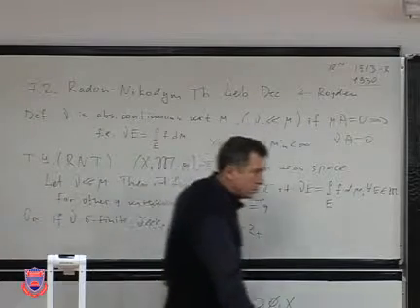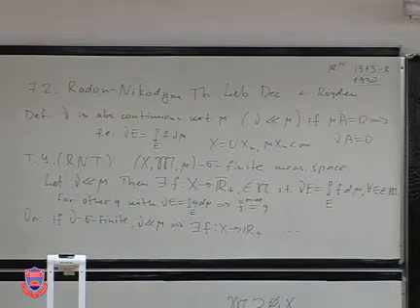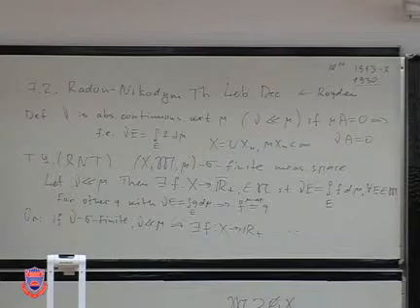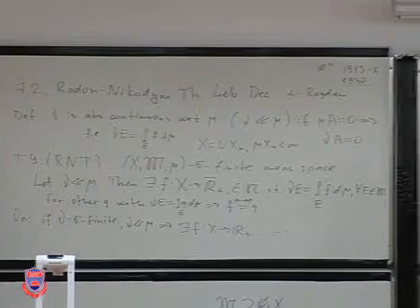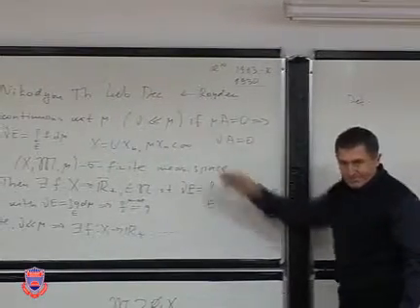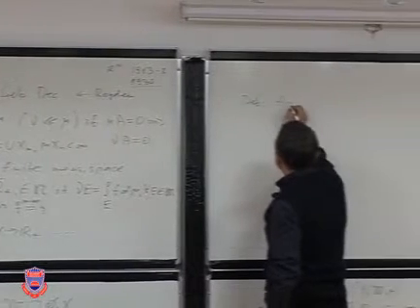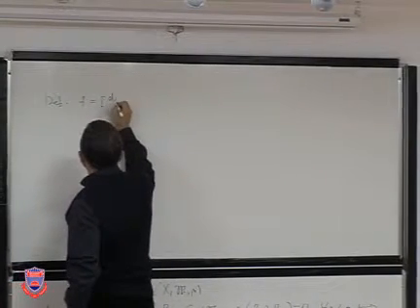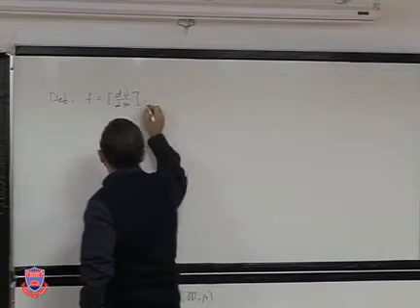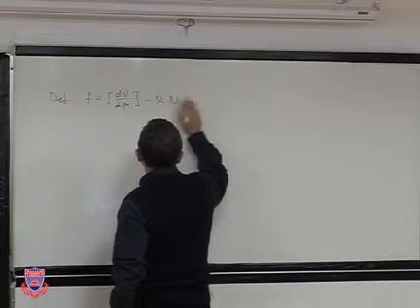Now, before the proof, we will use this lemma, so I will try to save the statement of the lemma. Before the proof of the Radon-Nikodym theorem, which I hope we will do in 20 minutes, some remarks and a definition. At the beginning, the definition is the following. This function f, which exists by the Radon-Nikodym theorem, is the so-called Radon-Nikodym derivative of the measure nu with respect to mu. And this is called the Radon-Nikodym derivative.